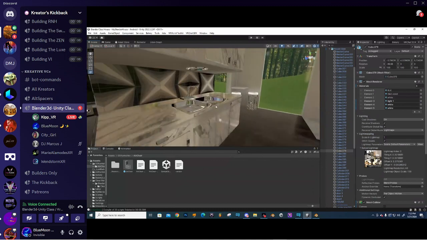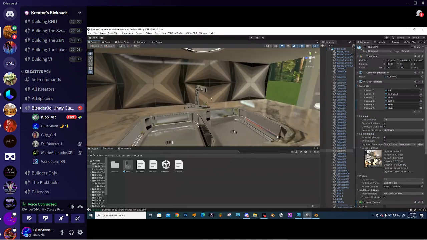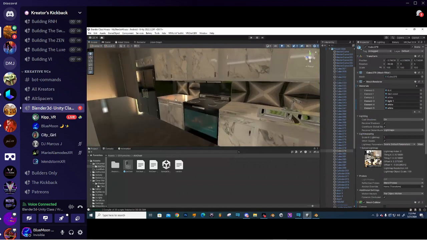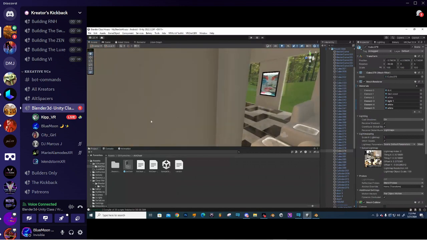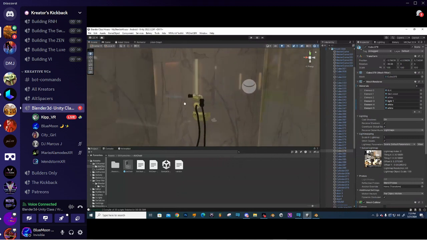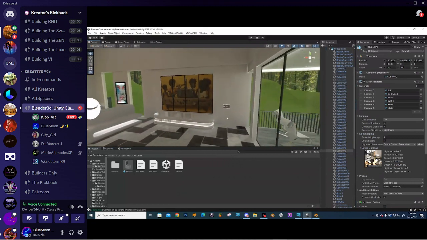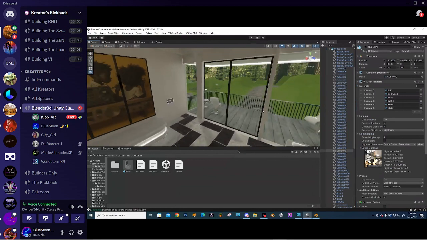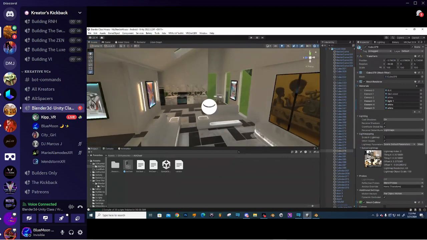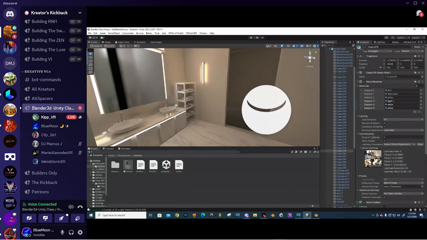If you want to, you can put particles in here for water droplets. You can put them in the shower, and you'll be using basically the same type of procedure that we did on the door, but we'll be using a different script called activate game object.